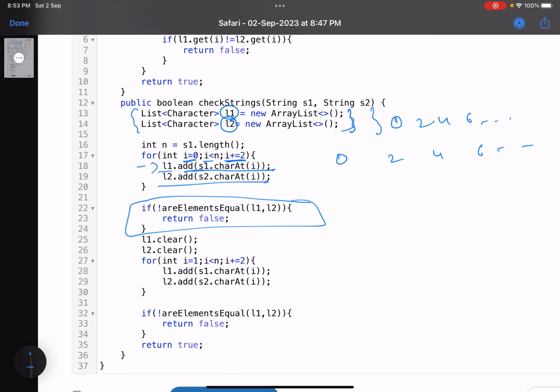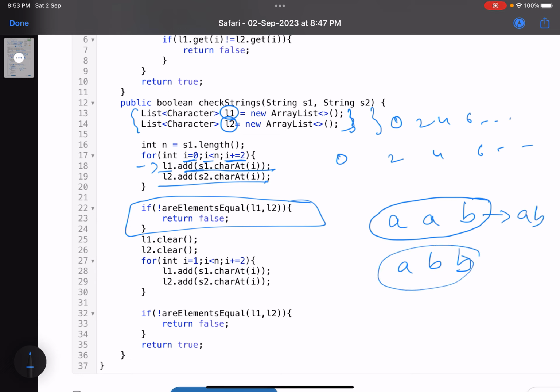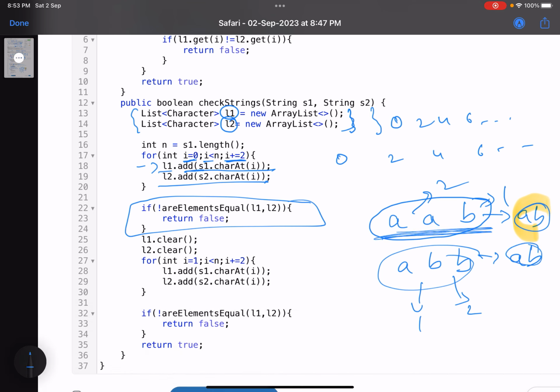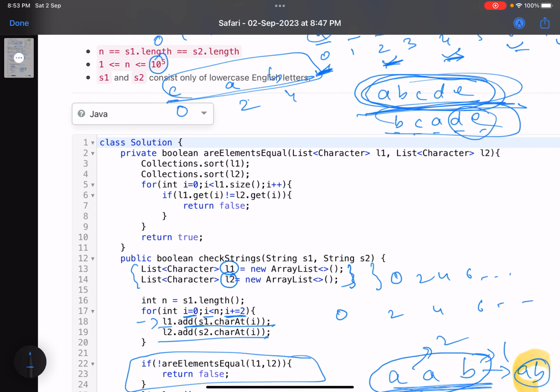Now again, here I'm talking about the same set of characters. So maybe in one string you have AAB and in the second string you have ABB, okay? So if you take a hash set to solve this one, what will happen? In the set you will have AB and in this set also you'll have AB. So you also need to keep track of the frequency: A comes 2 times here, B comes 1 time here, and A comes 1 time here and B comes 2 times here, right? So frequency is also very important. Don't just take a hash set, otherwise these two sets are same, but ultimately you cannot convert a string AAB into ABB because you have a different set of characters, right? So you can take a hash map as well.